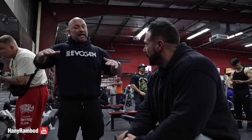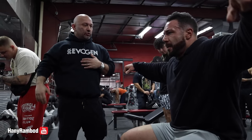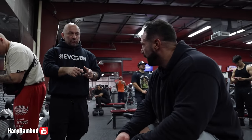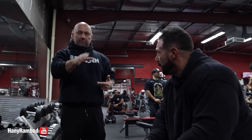Go up a little bit higher. You don't want to end up breaking parallel. You don't want to go too high because then you're going to get more traps. But you can go just a little bit higher. And then when you come up, give it a split second pause so that you can control it and minimize momentum. Yep, that's it.